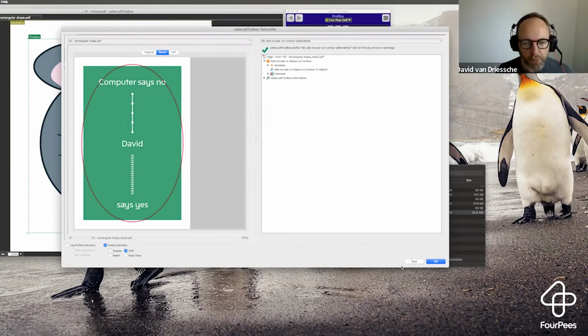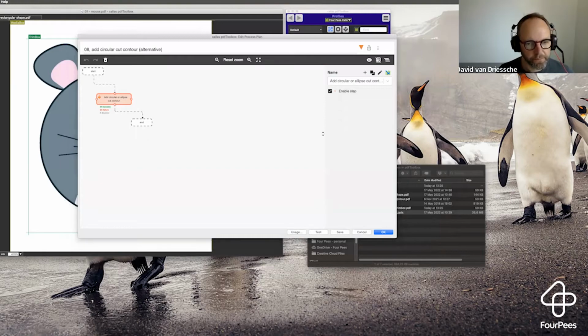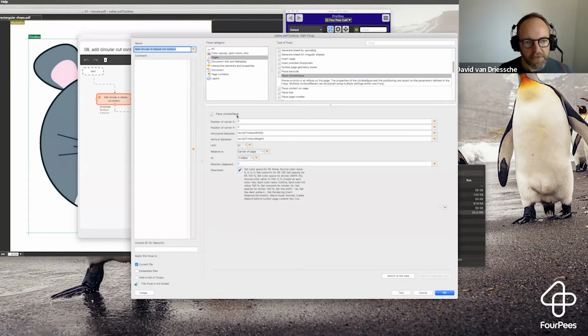If I use this approach, which does not use the shapes engine, but uses place circle / ellipse, then I can specify independently the horizontal diameter and the vertical diameter of what I'm placing. And so this approach is going to work for a file that is square, but it's also going to work for a file that is a rectangle.